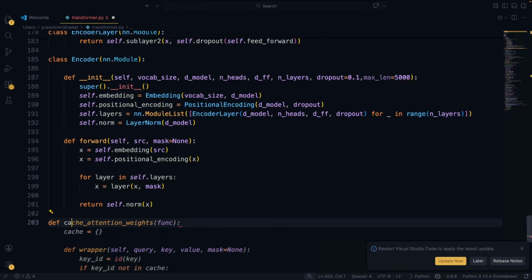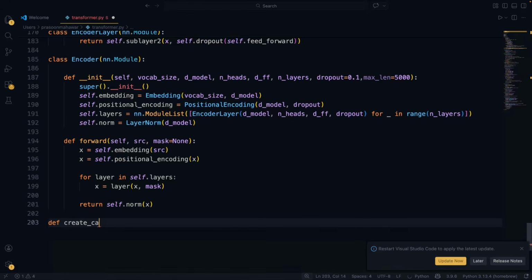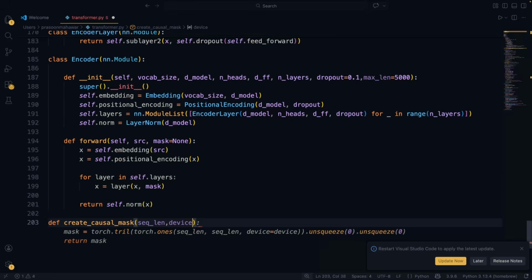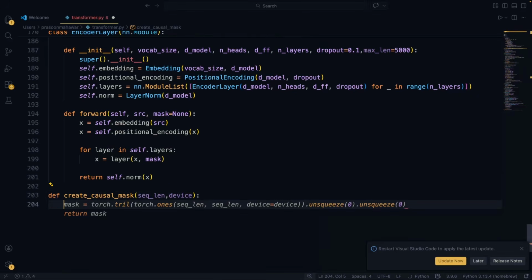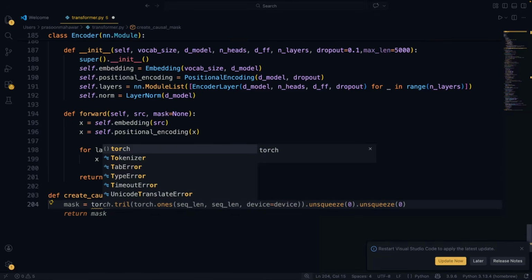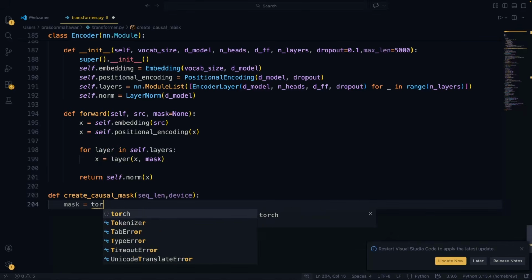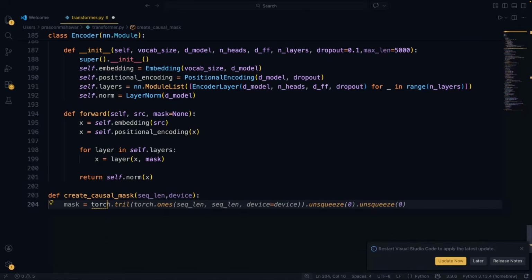We will call it create_causal_mask, and we will give it sequence length and device, like if it's on CPU or GPU, and we will just call mask equal to torch.tril, basically the triangular matrix, and fill it with ones of the sequence length, and we will return the mask.